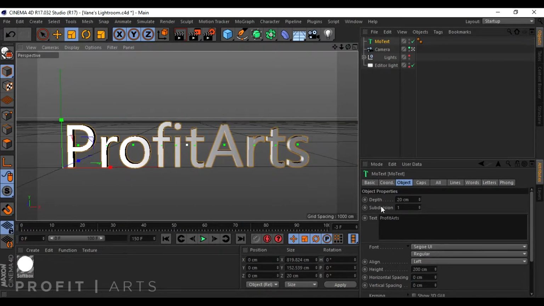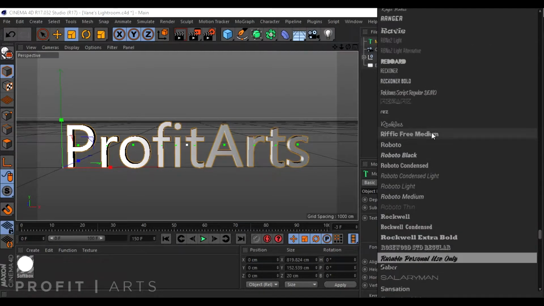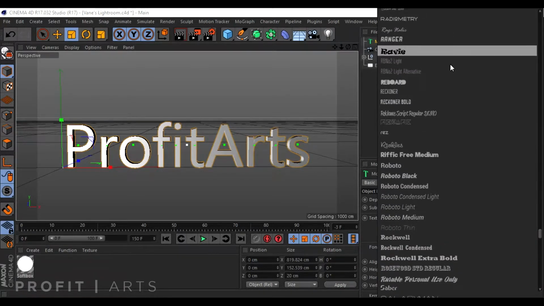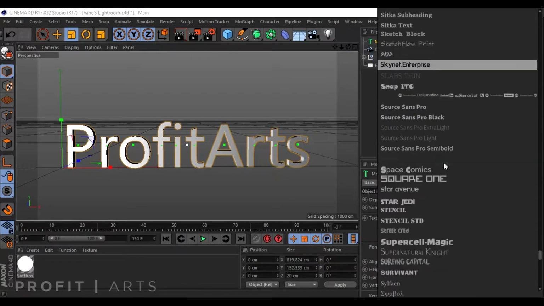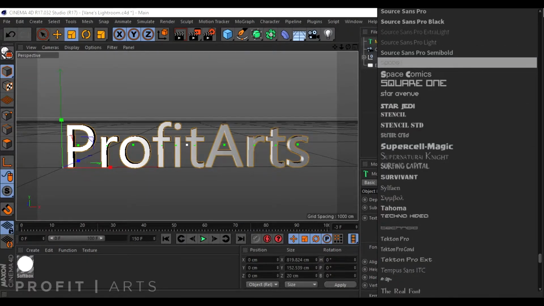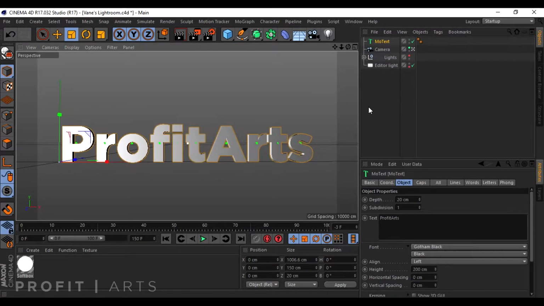Now you want to get a nice proper font for this, so you can go over here and select the font that you want. You can choose whatever font you want. I'm just going to use Quadzo demo for this one because Quadzo is a really nice, big thick font. Or you know what, I'll just use Gotham, because Gotham 2 is a really nice one. Okay, so as you can see, I've used the font that I want.